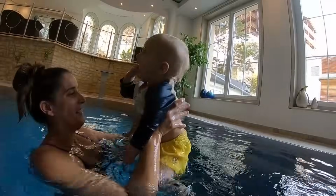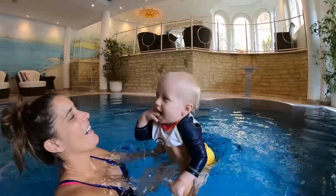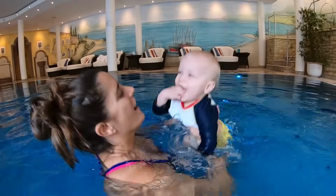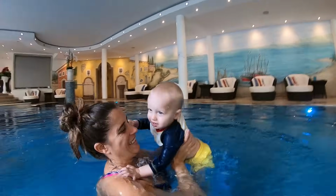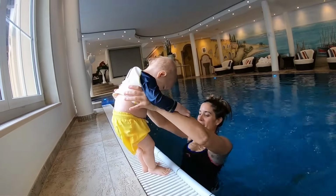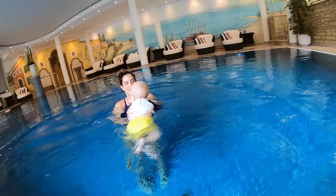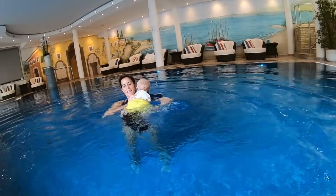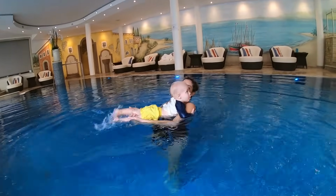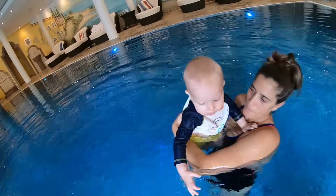To keep the energy up after this, I like to throw my son up in the air and have him jump because the next activity will be putting water on his face. So I want him to be really happy with having it splashed. We try to do a couple of jumps in the water as well as a few jumps from the side. And when he is happy and comfortable with water in his face, I might do a little bit of kicking on his tummy before then showing him how to blow bubbles in the water with his mouth.